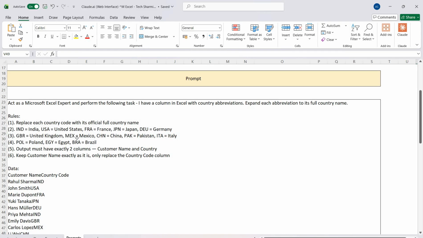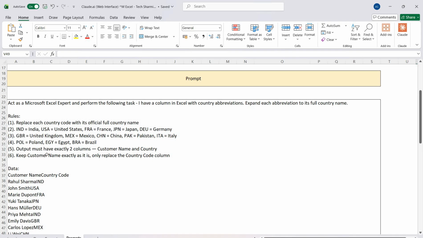So don't think, if we are converting, why are we providing the name of each? Because we want to make sure that it will not hallucinate, and even if you provide them, it will not take that much time which we would take if we did it manually. We are not considering only these 10 records, we are considering a situation where we might have thousands of records. So there we are not supposed to provide all 1000 country names. We will just provide 2-3 examples, and then it will do its task.